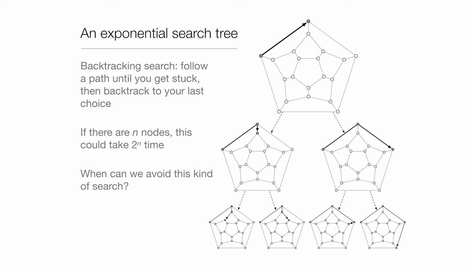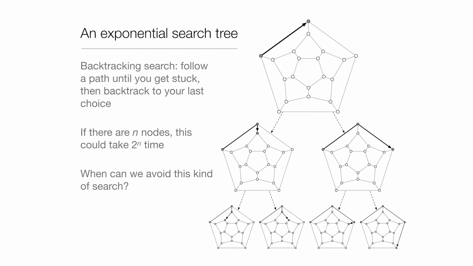But this tree is going to be enormous. If there are n nodes, and if roughly speaking, every time we enter one, there are 2 ways to leave, this is going to take the nth power of 2, 2 to the n time, 2 times 2 times 2, n times. And if n is 100 or 1,000, this is an astronomical amount of searching to do.